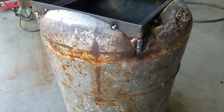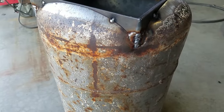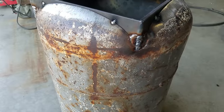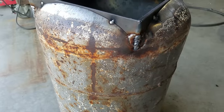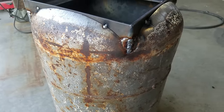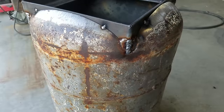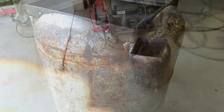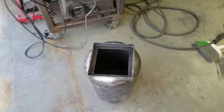That took a little while. I decided to just go ahead and fill them in with weld instead of cutting pieces for them because it was an awkward shape and everything. So what I'll do is I'll end up blending those in a little bit with a sanding disc, and then I'll go ahead and weld it up. Okay, I think that's enough for today.